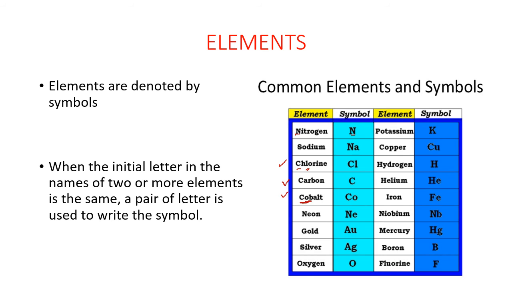In this way, when the first letter is similar, also here you can see hydrogen and helium, the first letter is similar, H and H. So for that, hydrogen is denoted by H, and helium is denoted by He. This is how we name certain elements. Then you will ask why iron is named Fe. Because iron is normally known as ferrum, and that is why it is taken as Fe. The various names you'll be studying when you go to higher classes. Okay, so now let us proceed further.